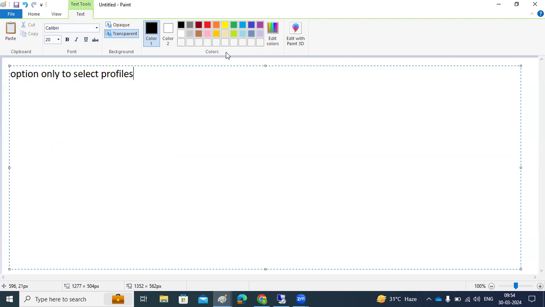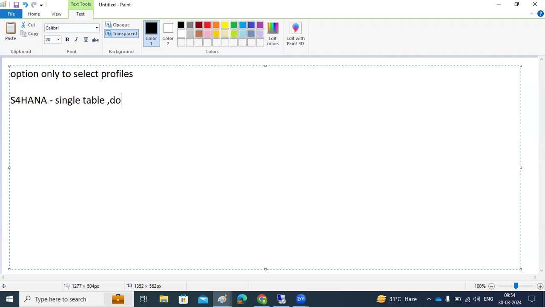We can only select the profiles here. But in S4HANA systems, you will get the option to select a single table.